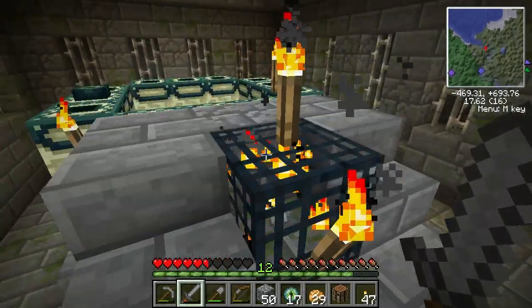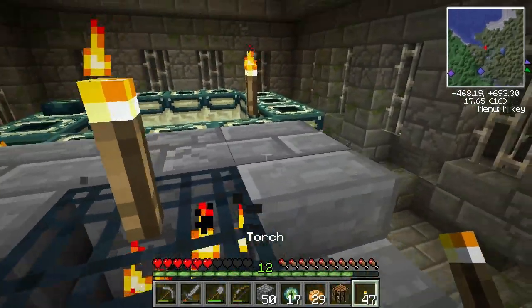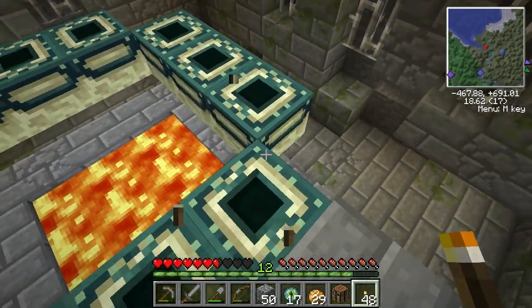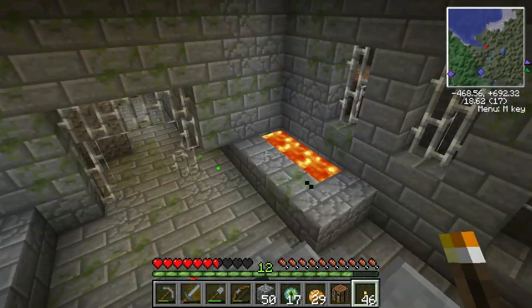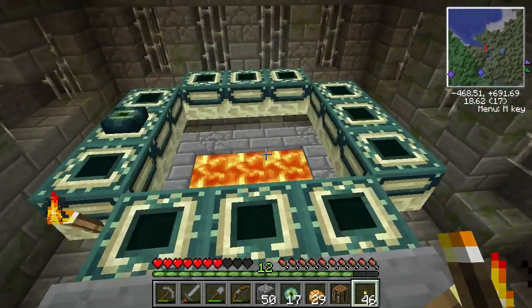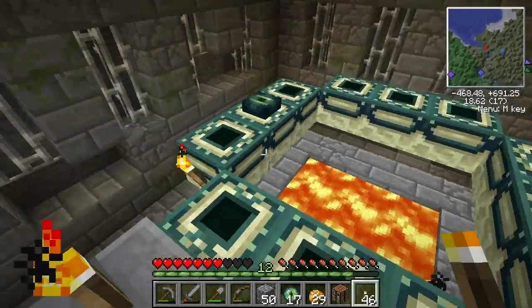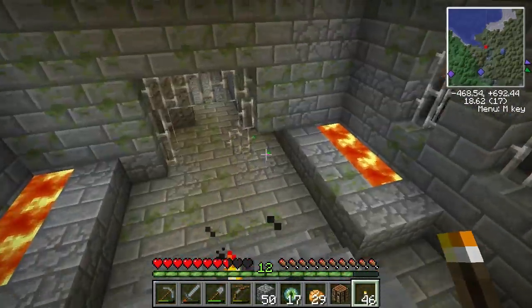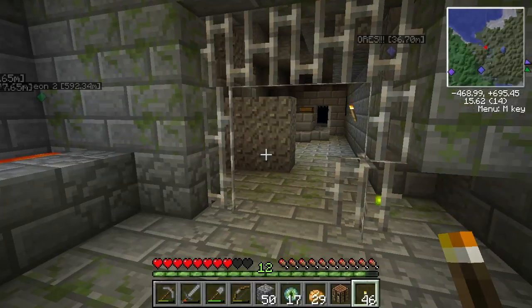Oh, wait, no, I think I've done it. I think they're gone. Oh, I didn't realize you could do that. I'm not even sure if this disables it. But there we go. We found the portal. 1, 2, 3, 4, 5, 6, 7, 8, 9, 10, 11. We're good. We've got enough.